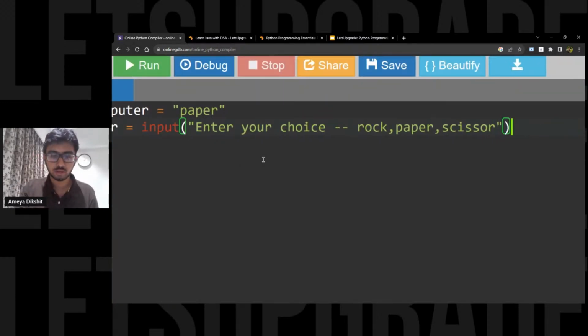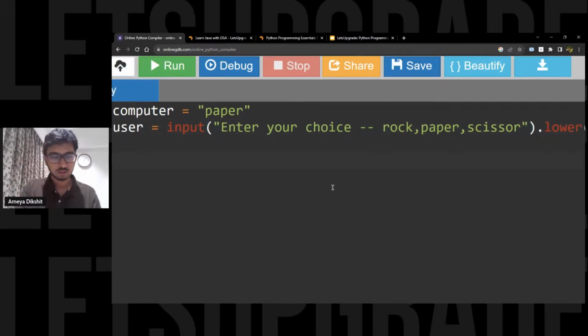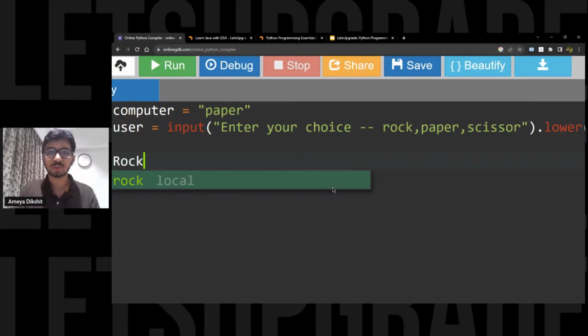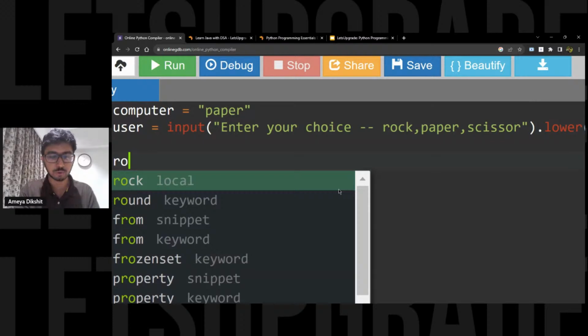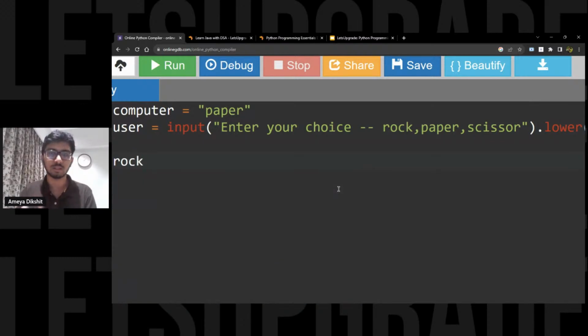Now look at what I'm doing here. I will write dot lower. So what is lower? Firstly, the user will give the input between rock, paper, and scissor. The lower function is used to convert this input totally into lowercase. Let's say the user says ROCK. Instead of capital R, it will automatically convert into small rock.